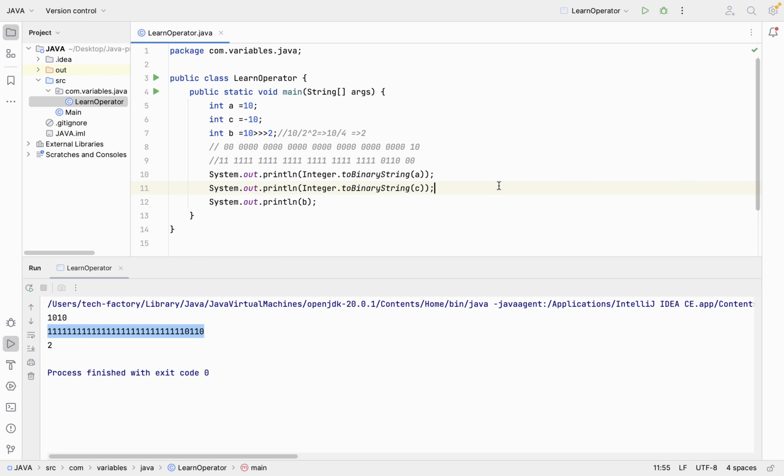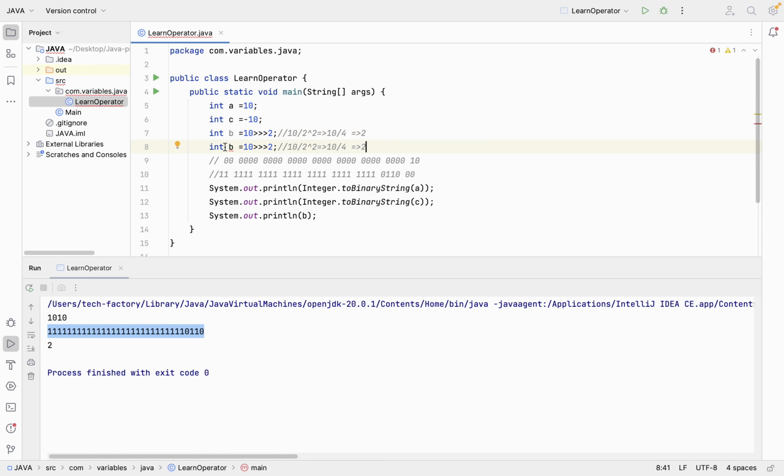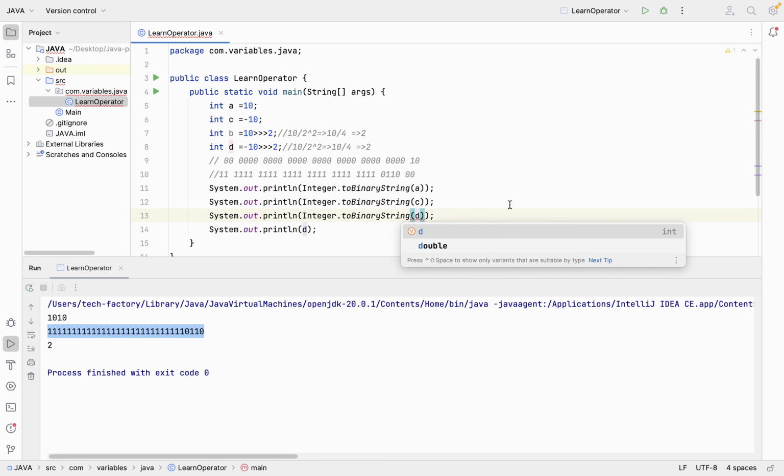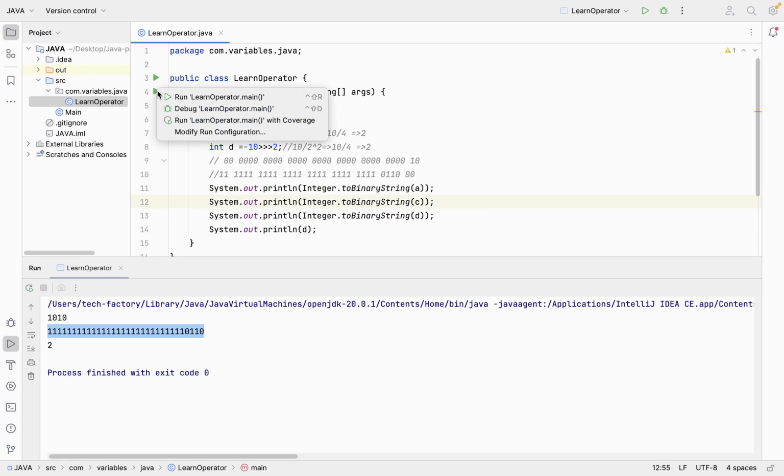Here things are very simple. Now I have one minus 10. Now I am going to perform another thing that is called D, and I will perform it for the minus 10. Now forget about this, and I am going to perform it for this D. Now let me print some more values. I am going to print the value of D here, right? Let me show you D also. I am going to change the value to D. Now let's run and we'll see.